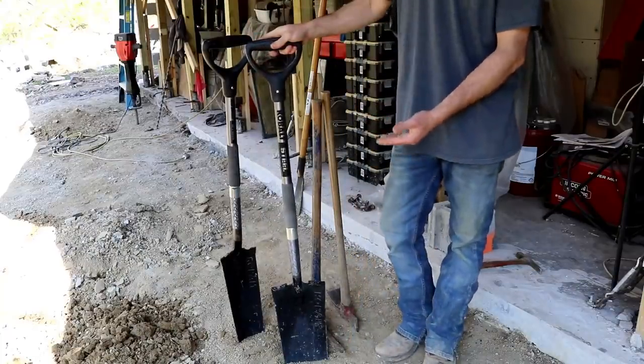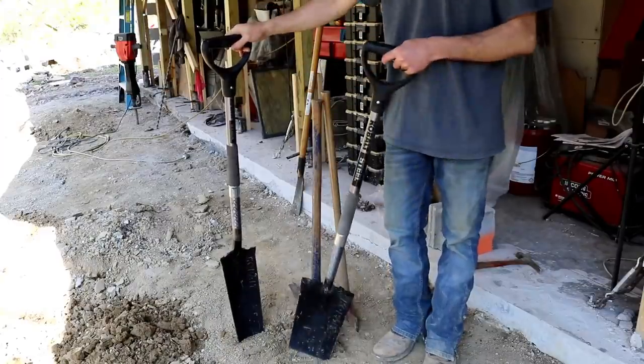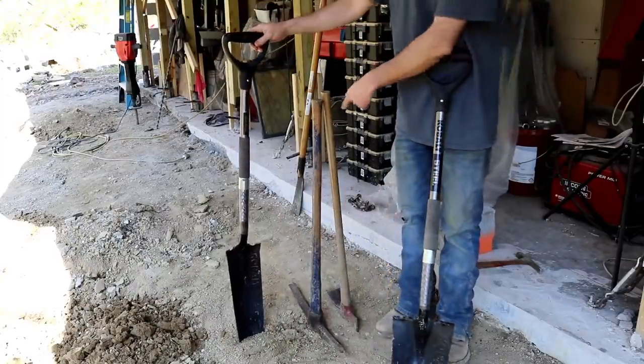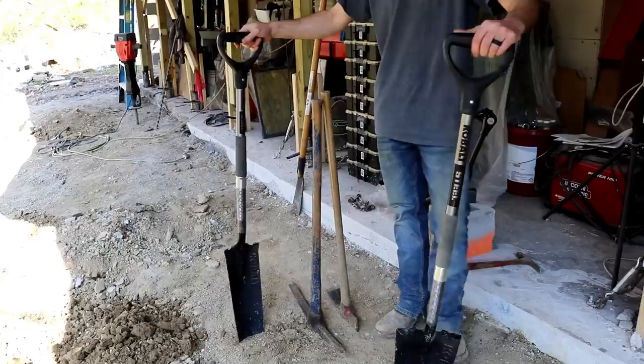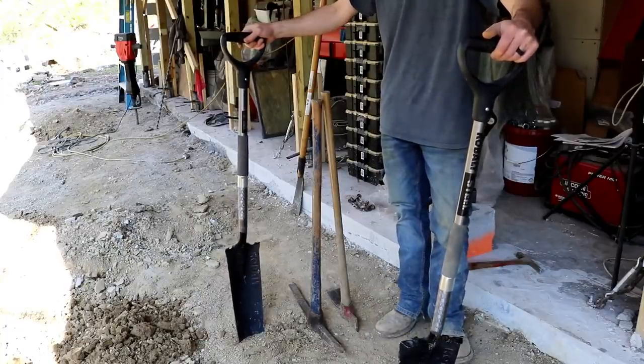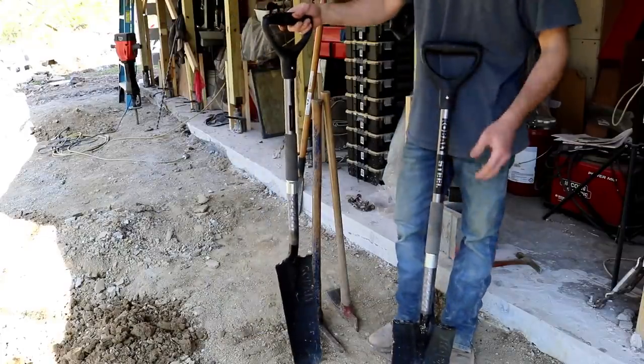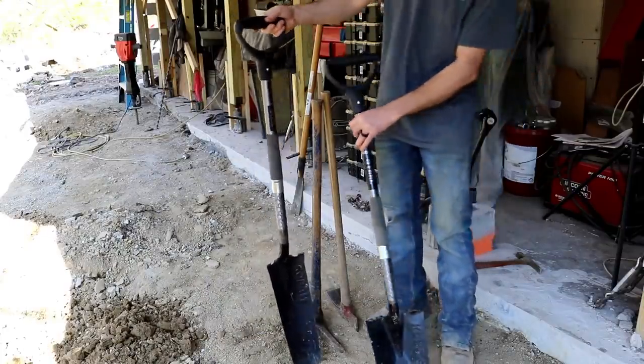Pretty well known around the world for causing quite a bit of discomfort, these two tools specifically, and these as well. People try to avoid using these at any cost. For good reasons, they are tough tools to use. But all jokes aside, I picked up these two shovels.